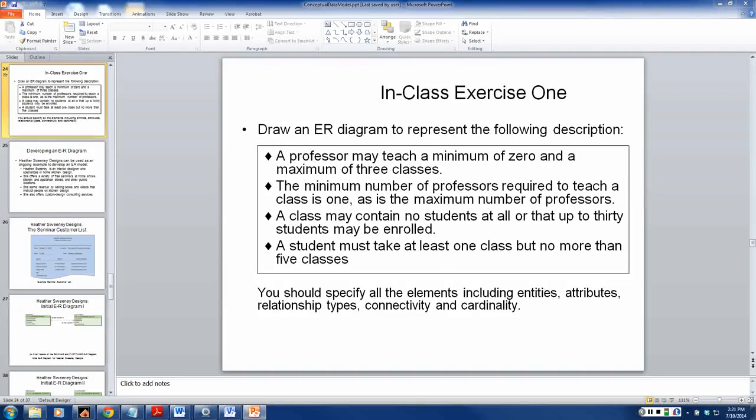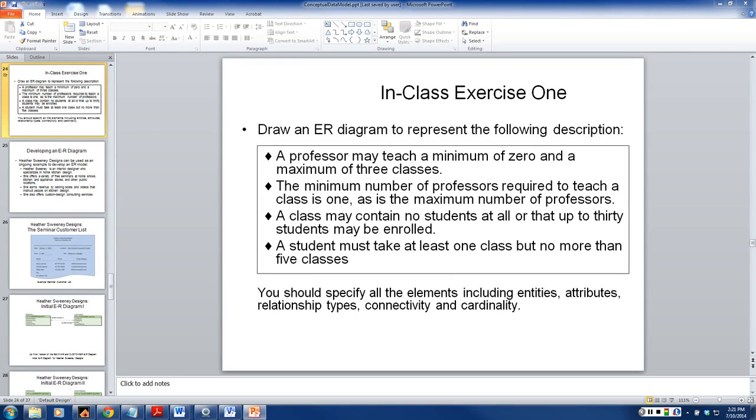So yeah, we are talking about this particular scenario where a professor teaches a course or a class, and students take a class, and there are some cardinality restraints, as we can see here. Now, we are not going to create different kinds of entities and put them separately. Rather, we have to come up with one single model where all the entities are connected somehow.